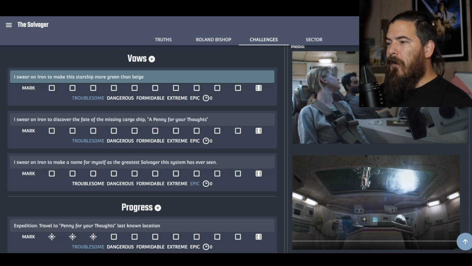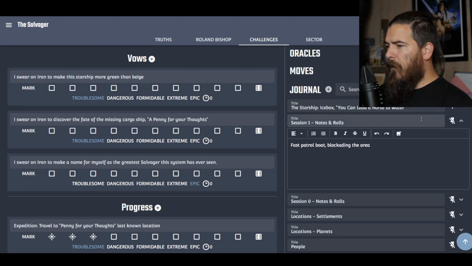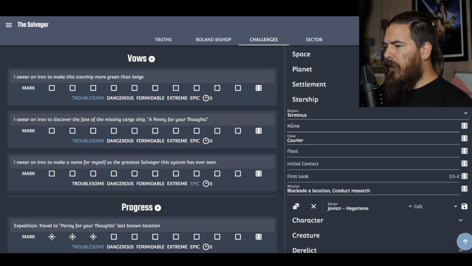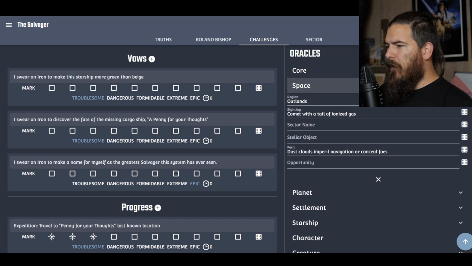So let's find out what our first real leg is, as we've marked our travel expedition progress so far. Let's go ahead and come back over to, let's close this one down, and find out the leg that we run into. So let's come to oracles, and we are still in space. So we have our terminus. Sorry, we're going to switch. No, we're not in a starship. This is going to be a space encounter.